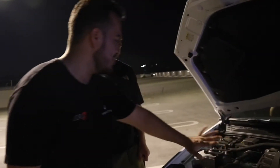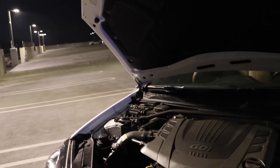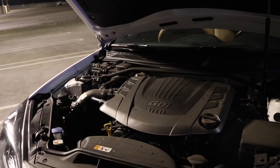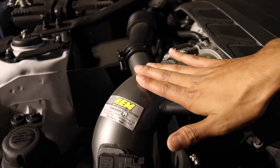I haven't done much besides the intake, but I just love how it looks. Even though it's plastic, it adds a great touch to the engine bay. The headlights look really dope at night — when they're lit up you can just tell from behind that it's a Genesis Coupe. If you touch the intake it's pretty cold.